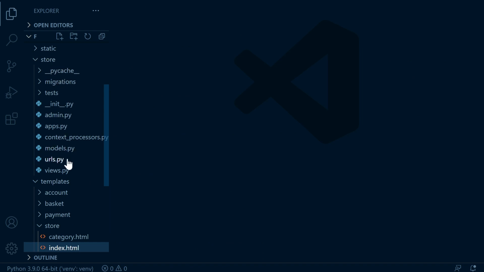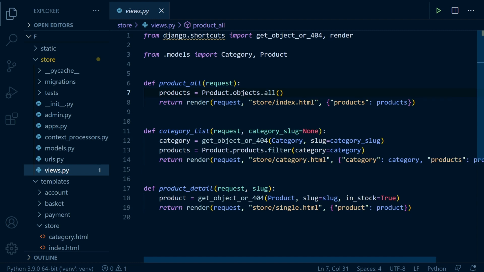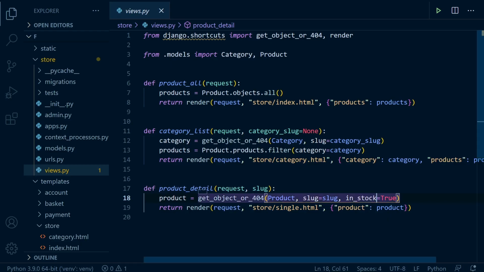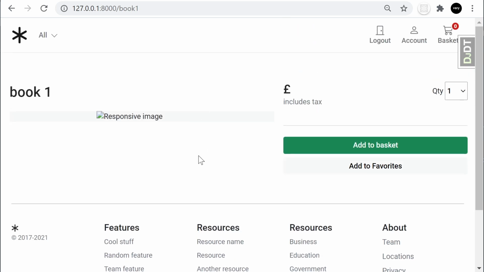So we're looking for store and then views, and then line 8 here, or was it line 8? So the detail view in stock right here. So we can remove that. Or what we could do is, if we utilize our schema again, it should be is active. So let's just make this is active. Let's just go back into our page. And there we go. So that resolves that little problem there.